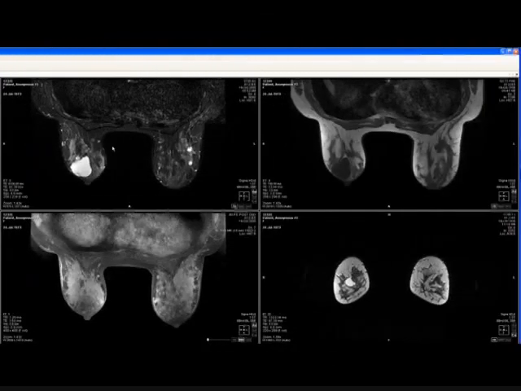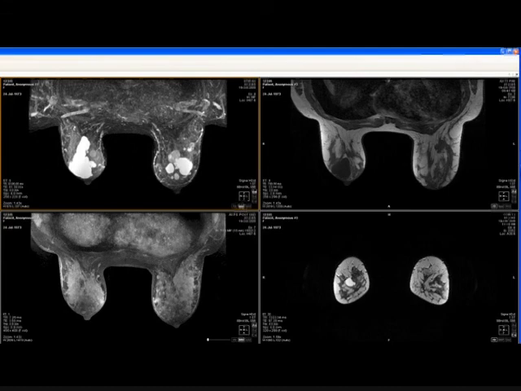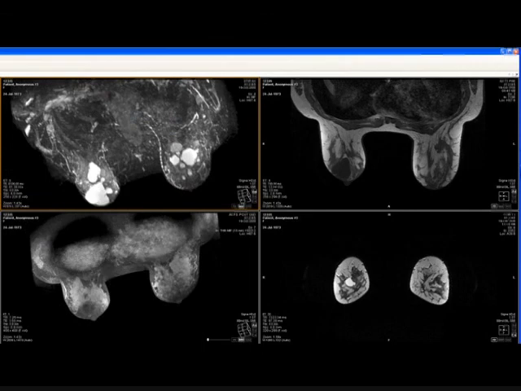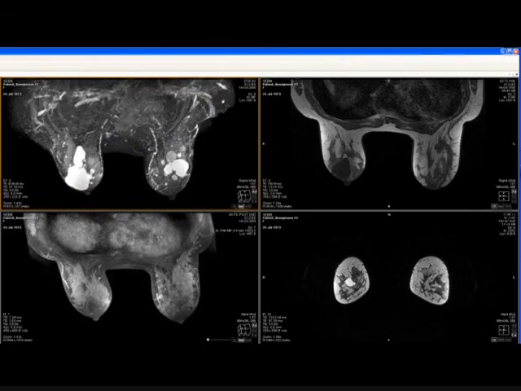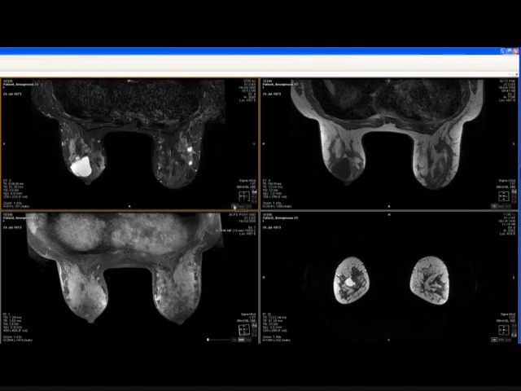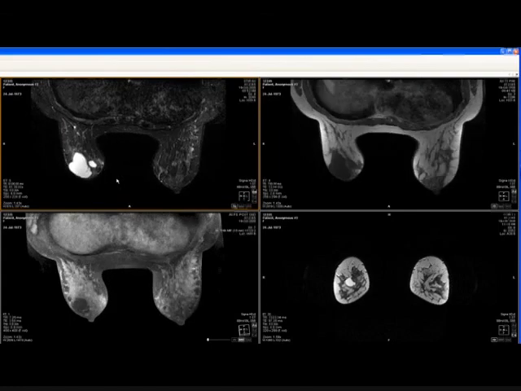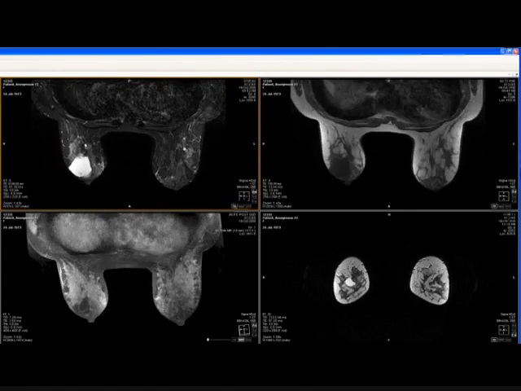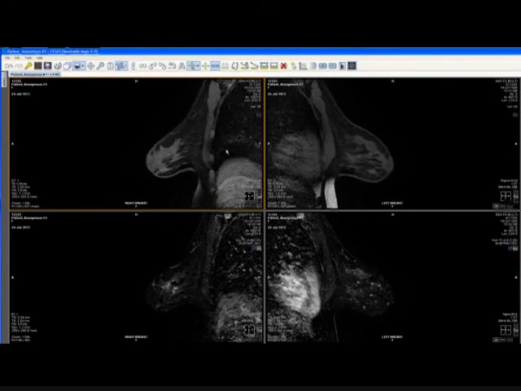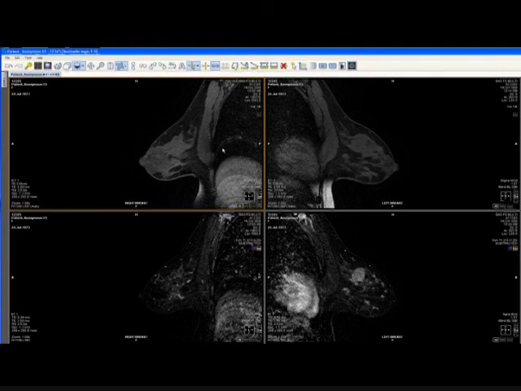The other thing is you can see here on the MIP, there's tremendous cystic changes within the breast. If we just on the fly create a 3D MIP, you can see the extensive cystic changes throughout the breast bilaterally. That accounts for the masses we've seen by mammography, but also lends us to believe that this is going to be certainly some degree of fibrocystic change, but we still have the responsibility of trying to look for that nodule that's slightly different.